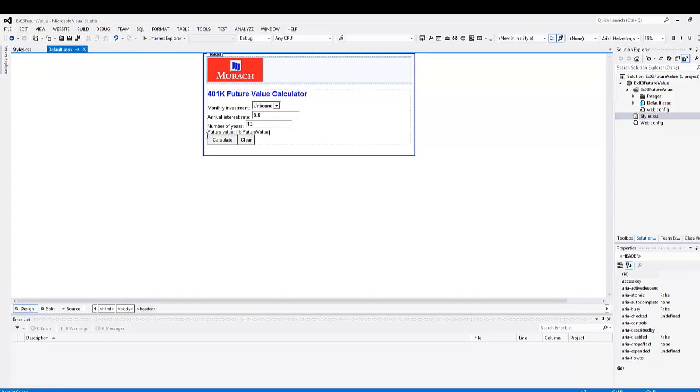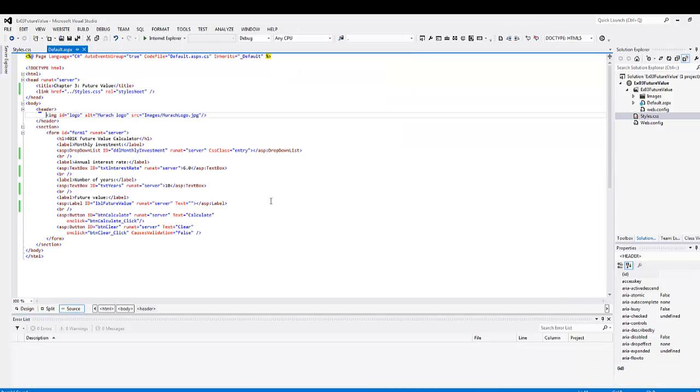That's much better. Now the thing's centered, you've got a border around it, and you've got the 401k future value calculator here. So I think it was where I added the style sheet. It was a little bit confused at me. So it doesn't really matter as long as you click and drag it and take it into the file that you're applying it to. So this is the external style sheet, the styles.css, and here's the result of our hard work. I'm going to go back to the source here for a second.